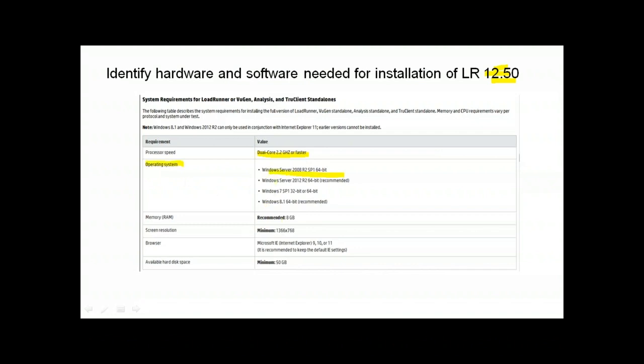Obviously you won't have the older ones, so you would have Windows 7 with Service Pack 1, 32-bit or 64-bit, any of that machine works. Windows 8.1 with 64-bit is recommended, and it installs on Windows 10 as well. Some of my students like Melly have successfully installed on Windows 10. Even though over here it doesn't say Windows 10, it will get installed on Windows 10 as well, which I've done. So even though you have Windows 10, you can go ahead and use 12.50.